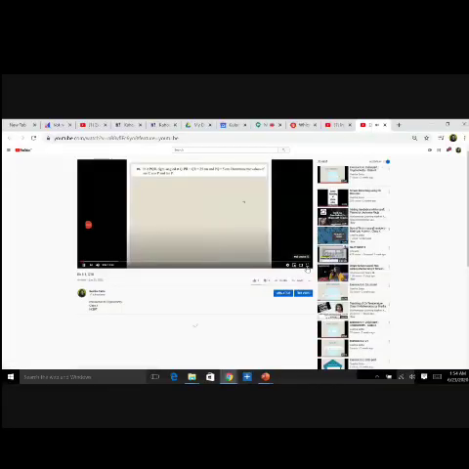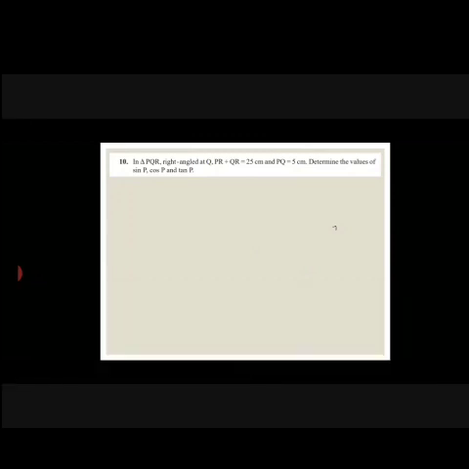This is the solution. The complete question has been solved using AZ Recorder. I have just recorded the complete screen, whatever was written there. One by one I am taking and doing it. I have read the question first and then I am solving it. And the right angle is at angle Q. That means P and R are the acute angles.